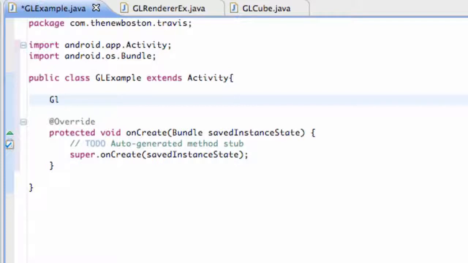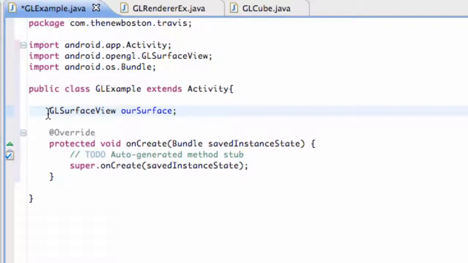So we're just going to create a GL, capital G, capital L, SurfaceView, and we're going to call this our surface, and there we go. Add our imports. As you'll notice, pretty much all the OpenGL objects start with a capital G, capital L. So when you see that, most likely you're working with an OpenGL object, just to keep in mind.